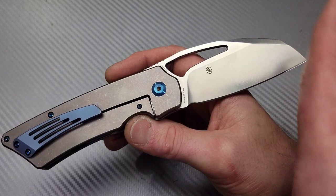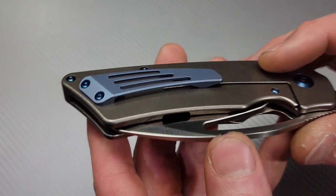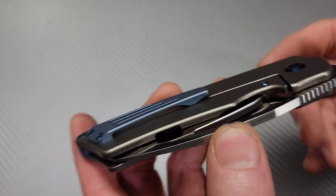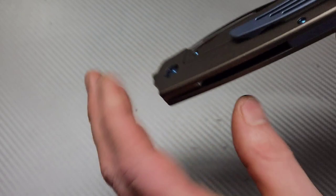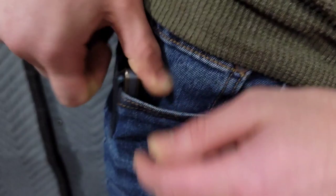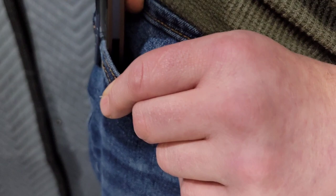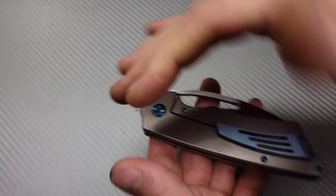There'll also be multiple different versions of this, just like the little one. If you look up the little one, you'll see basically what they're going to come out with for this one. Now the clip and carry — before we get to the bad things — the clip and carry is really good in and out of the pocket. The clip works fantastic. Milled clips can be hit or miss for some companies or designers, but this one works so good in and out of the pocket, slips perfectly in and out. Because it's wide right here, it has a little bit of a wider design to it, so it does hang on very, very good for the size of the knife. You have plenty to grab onto to pull it out of the pocket, and it's not dramatically long — it's just big.